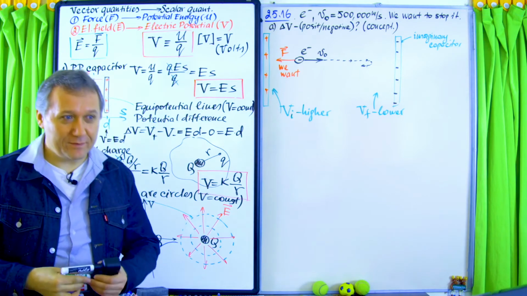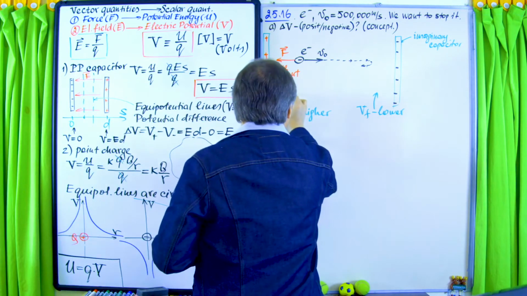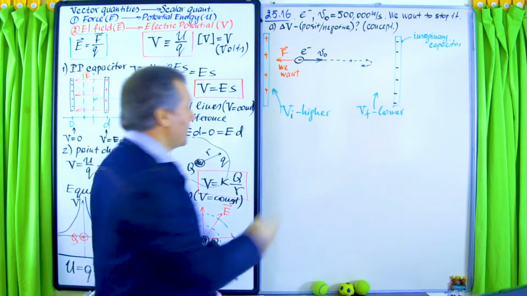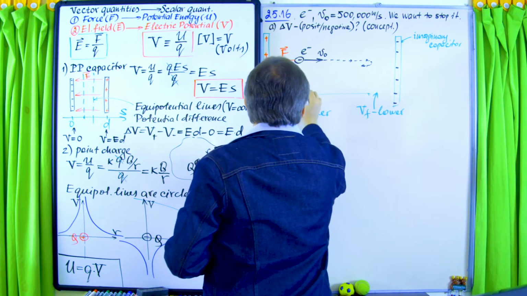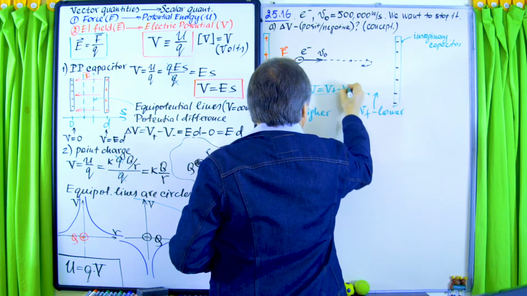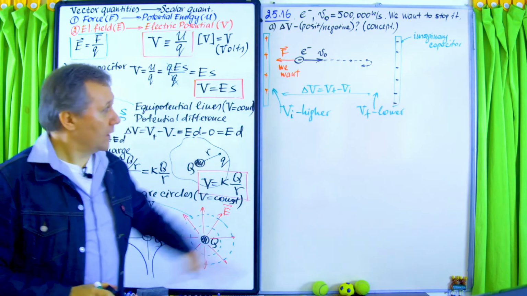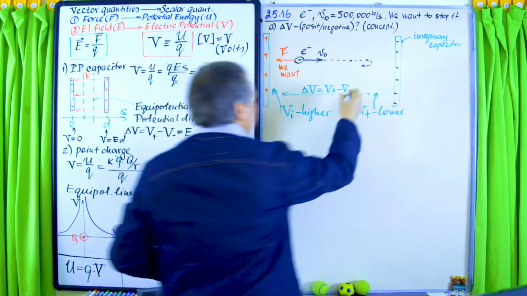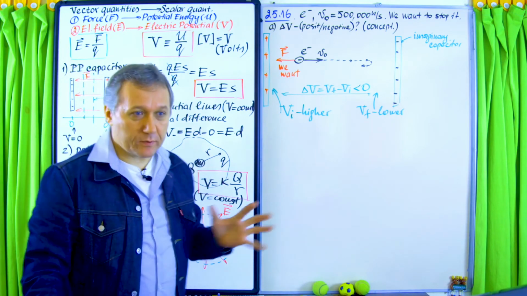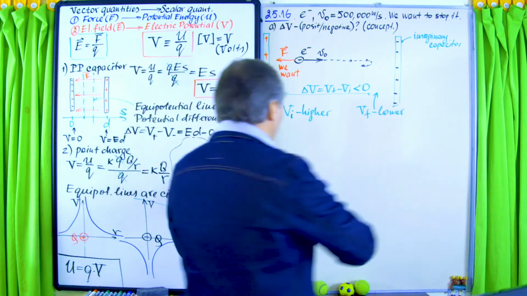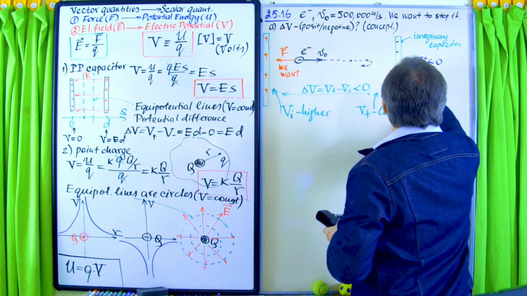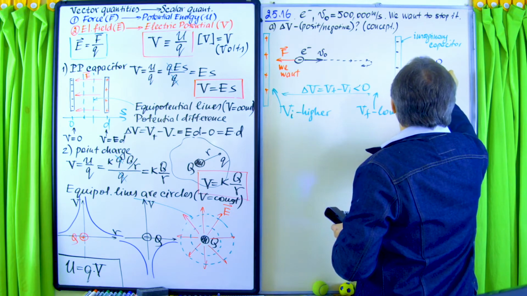As a result, delta V, we can easily answer. Let me continue using green, because green is sort of my speculations. As a result, I can say that delta V, which is of course V final minus V initial, is lower minus higher, of course negative. So again, let me repeat. That's the conclusion, right? So for part A, delta V must be negative to stop it.